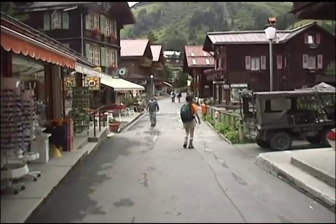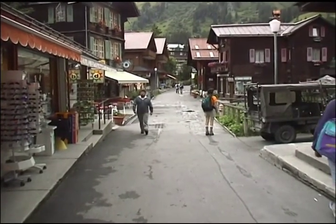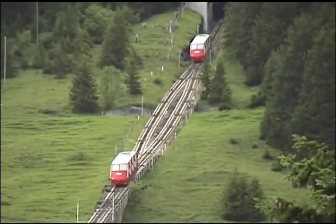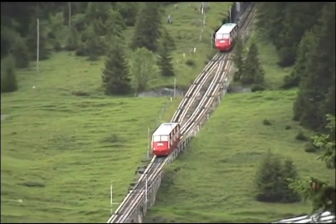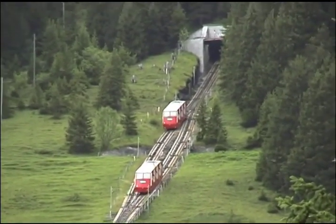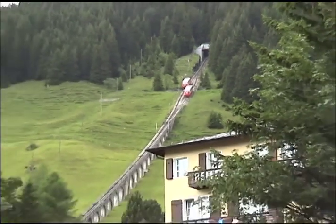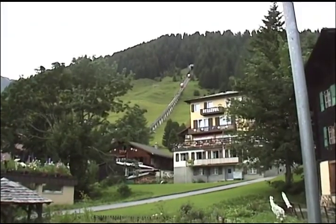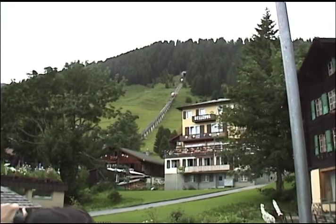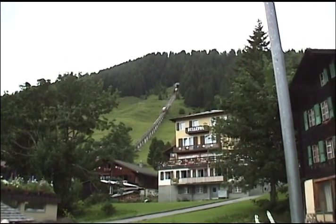It's early morning, so it's time to pick up our groceries for the day. And this is the cute little town. Murin, the only way you can get in other than by the ski lift cable car is on this funicular railroad. Very, very steep, very slow. There's the funiculars passing each other and heading off onto the north ridge where we're going.